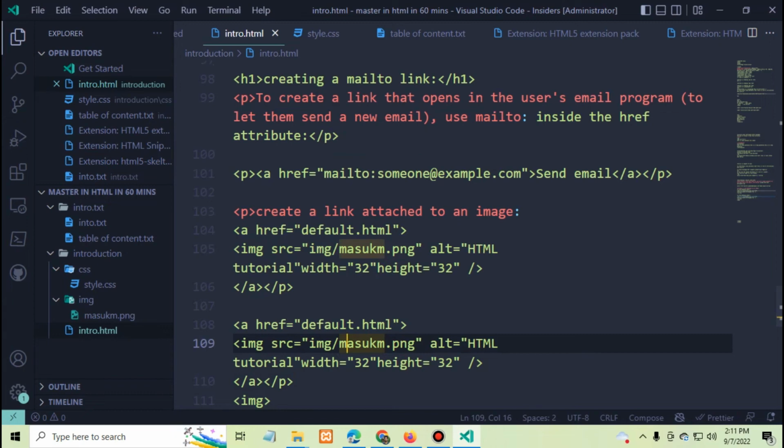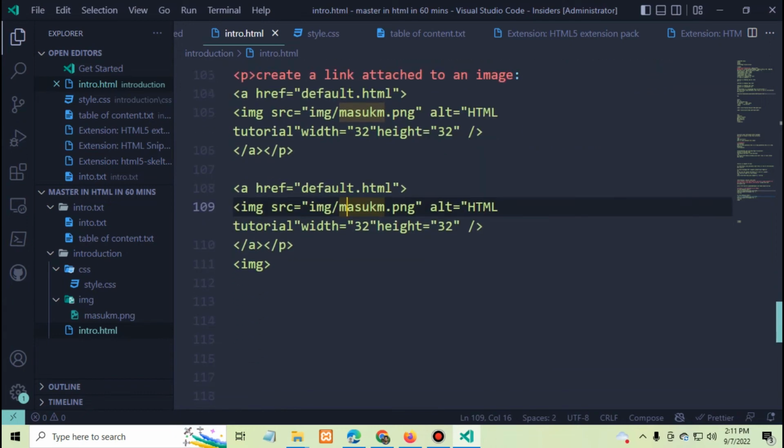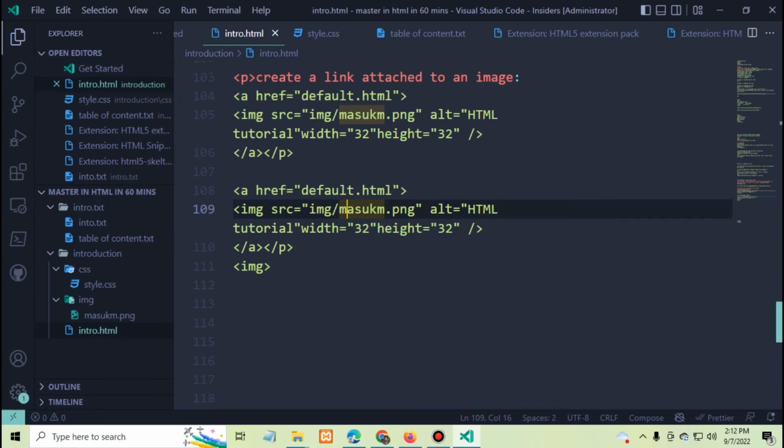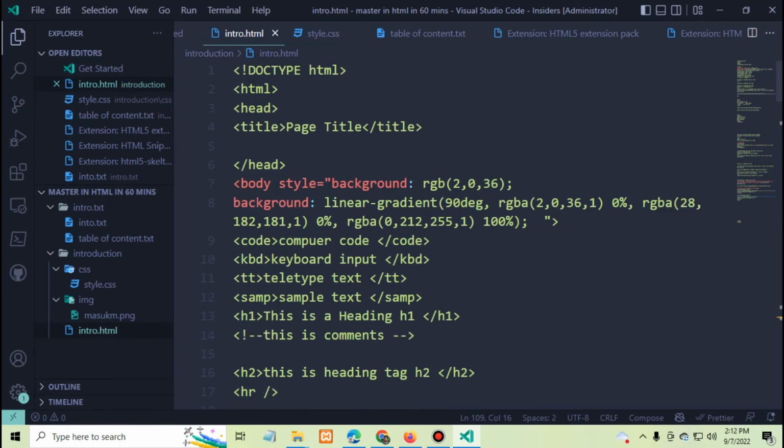Okay, now I'm going to use background images. Background images are similar to background RGB or background style or background color. That is very important.